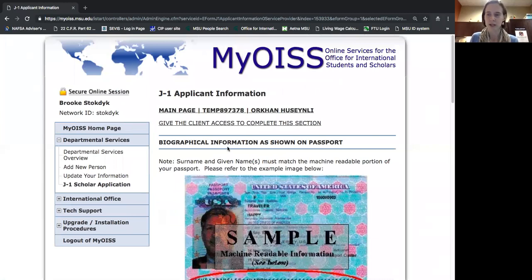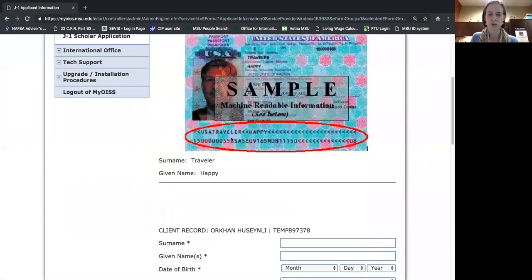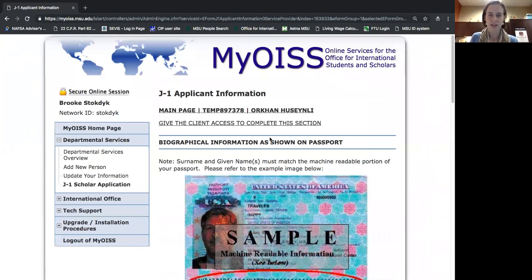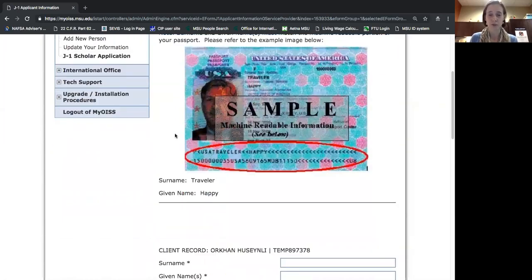One thing that I want to point out is you can do this just as you've done the J1 Scholar, where you go through and you type in all this information. You do have the option right here where it says give the client access to complete this section. You can use that functionality for the applicant to get an email, and that'll give them access to complete all this biographical information themselves. That will also include dependent information, which saves you from being the middleman, because I know right now you're getting all this biographical information and hand keying it in after they've already hand keyed it into the questionnaire or to an email, and this simplifies that, hopefully. So you could do this if you want, but you do have the option to complete it all yourself if you wish.